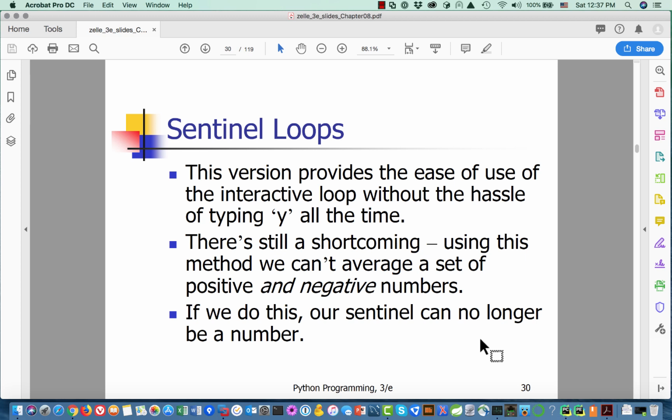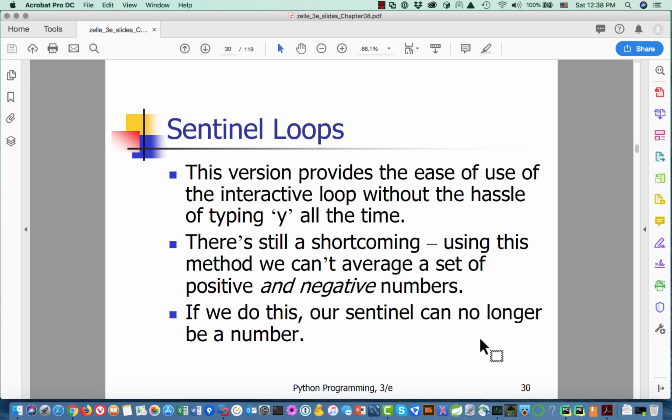Using the method we're currently using, we can't average a set of positive and negative numbers. Okay, because the sentinel value has to be a value that, one, you can identify, and two, you wouldn't otherwise want to process.